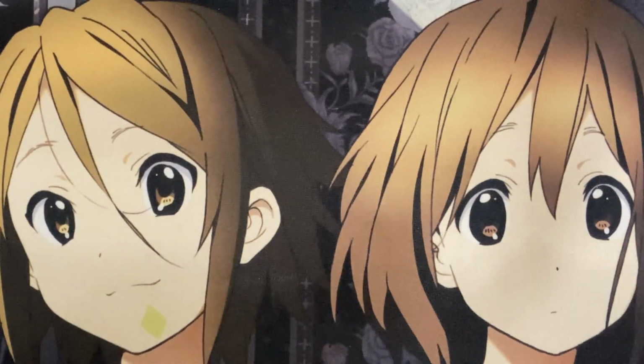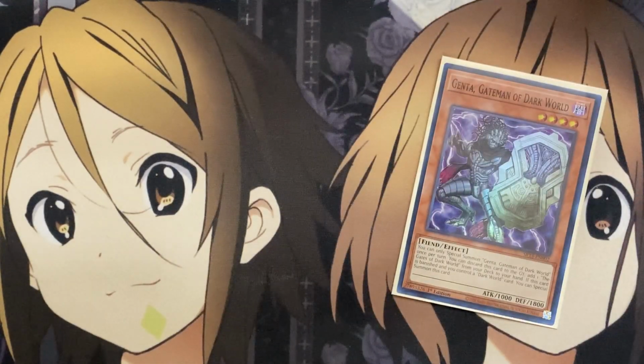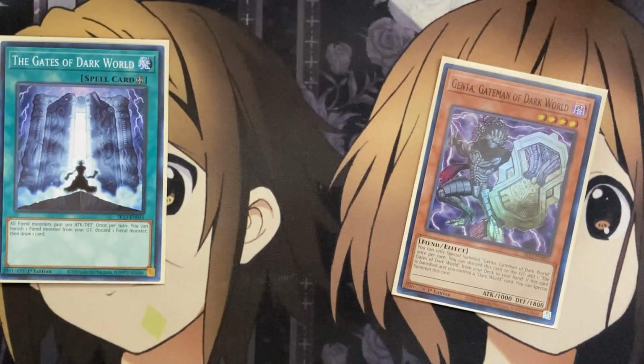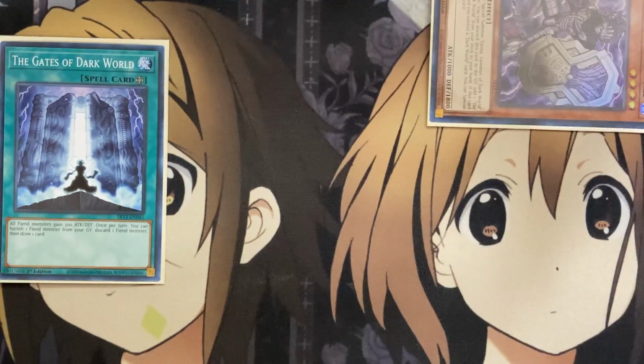As for some of the go-to plays in the deck, the discard power really does help overall. Being able to just discard our Genta, Gateman of Dark World and search our additional field spell gives us that setup on the field and also the boost to our Fiend monsters. Then being able to banish a Fiend monster from our graveyard, which we have sent up thanks to Genta for that banish, and then discard 1 Fiend from our hand and draw 1.